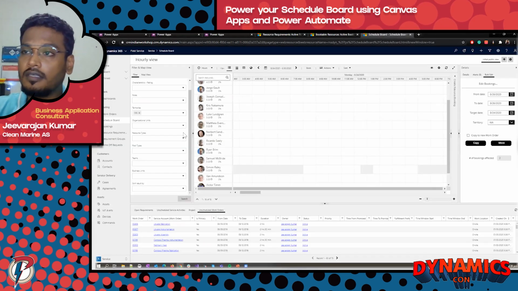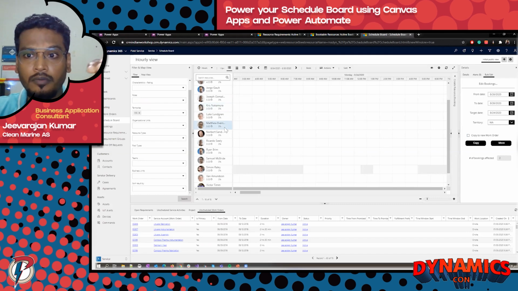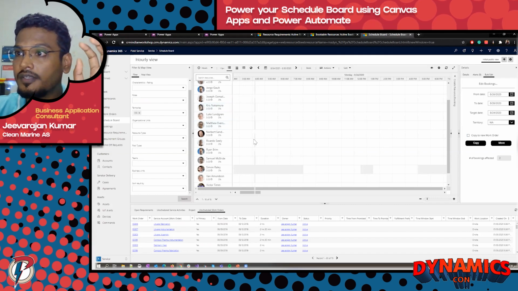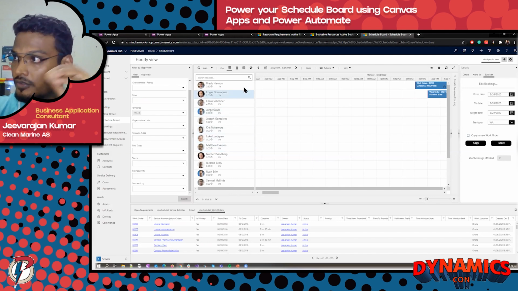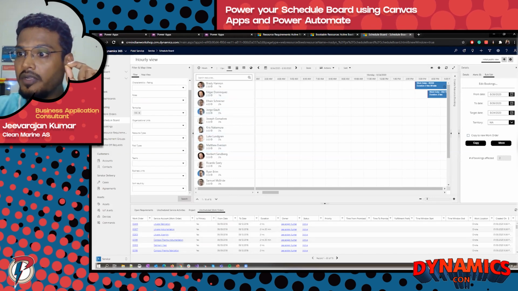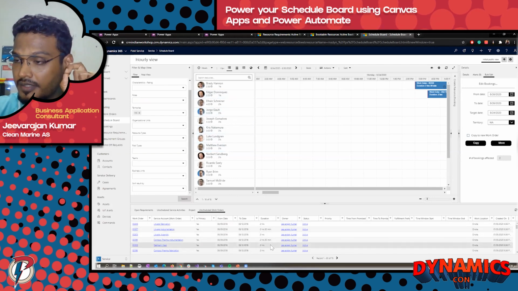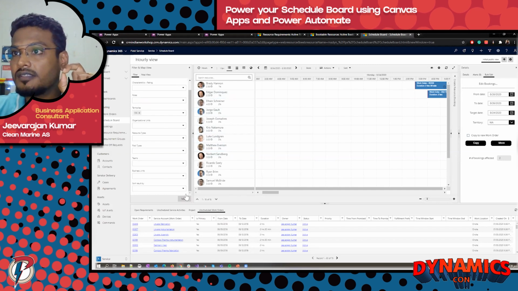As you can see, resource requirements provides a list of active resources that can be scheduled for these work orders. Here you can see the list of unscheduled work orders that are yet to be scheduled. And this is the filter and map view where you can filter the resources based on your requirement.